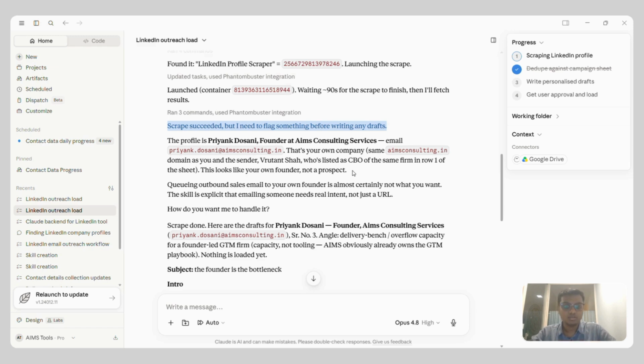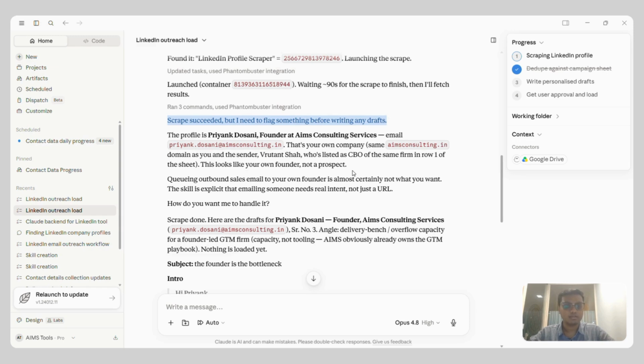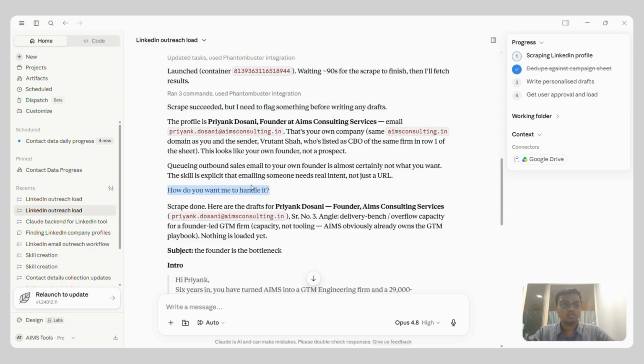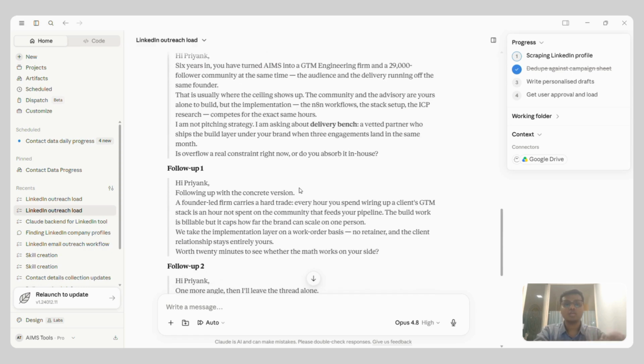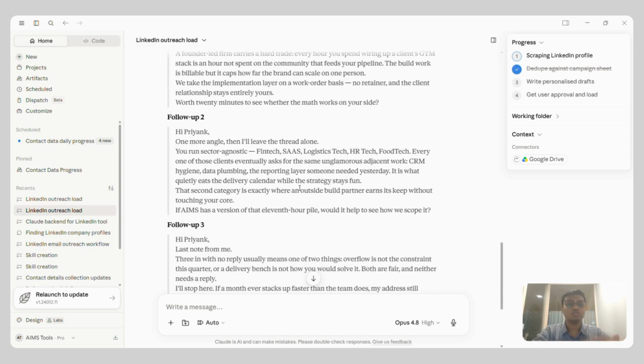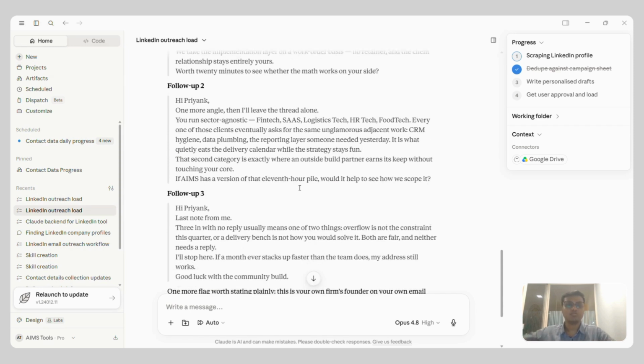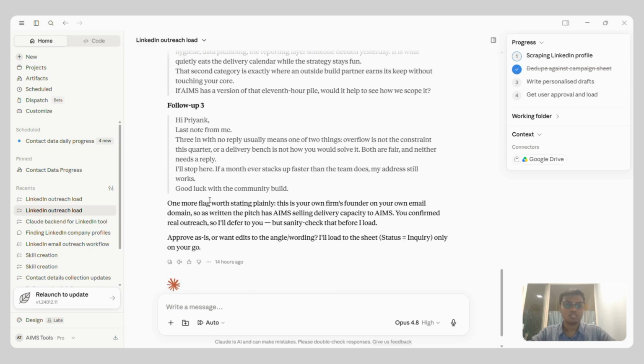So if the sender is me, who is say the CBO of this particular company, then if I'm reaching out to my founder, that is something where this is going wrong. So then it asked me, okay, how do you want to handle it? I still told it, okay, you just go forward, create the drafts. Even after creating the drafts, as per the skill, the explicit instructions were that it would push it once I approve it into the particular Google Sheet from where my n8n workflow would start. But what it has done over here as a part of precaution, after creating these drafts, it's again telling me that there is a flag that this should not be the right approach or this person should not be approached. So this is a very interesting test that we did to test out that entire Claude skill and the system that we have built.